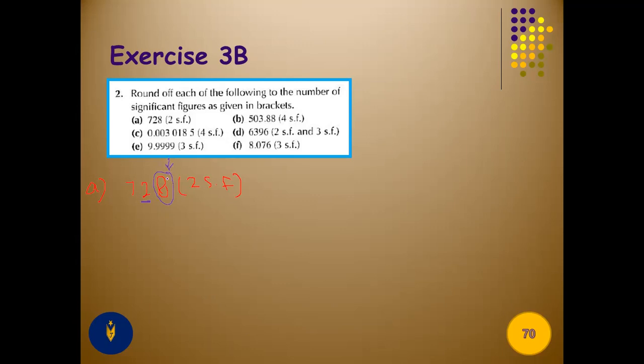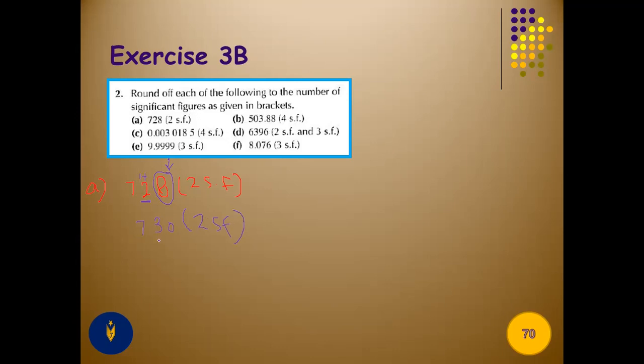Okay, so this is a whole number. होल नंबर की राउंड ऑफ वैसे ही होगा जैसे हम to the nearest 10, nearest 1000 में करते हैं. So if you see over here, 8 is greater than 5, so you will place 0 as a placeholder at one's place. Now add 1 into 2, so 1 plus 2 is 3. Now it's 730, but no, three significant figures, only 2 significant figures. So आप यहाँ पे इस तरीके से लिख सकते हो 730, 2 significant figures, 73 only.